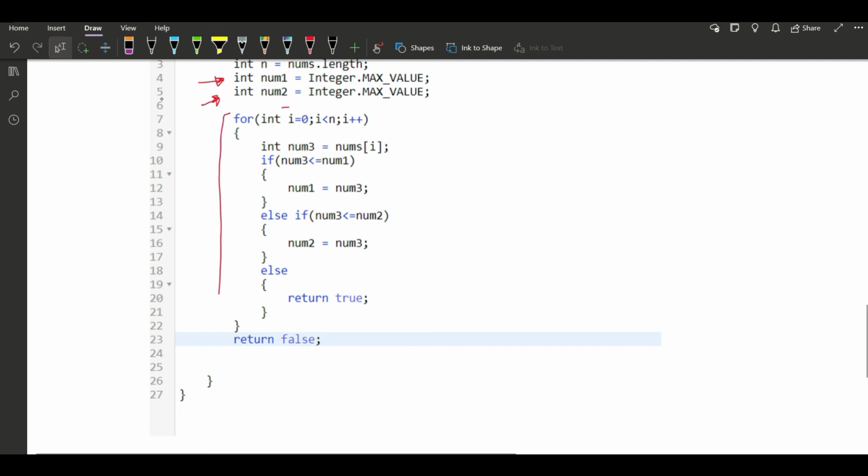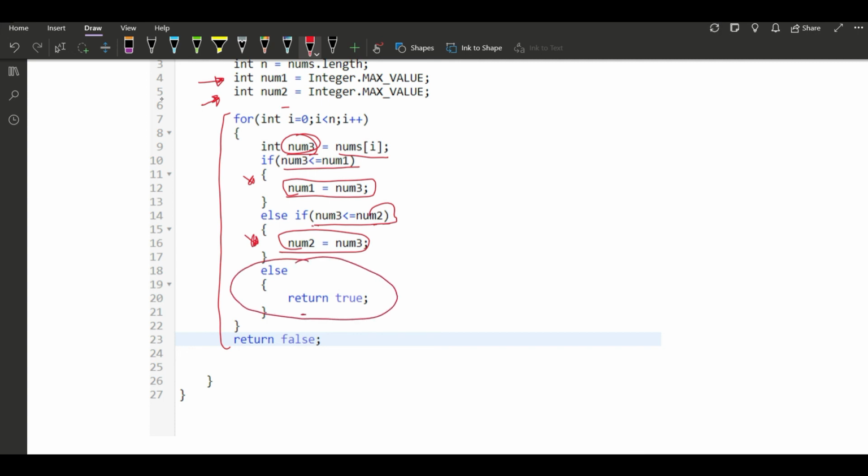We have always taken the nums value into num3 and checked if num3 is less than or equal to num1, we'll change the value of num1, and if it's not the case, then we'll check for num2, and if num3 is less than or equal to num2, we'll change the value of num2, and if these conditions are not satisfied, this means that we have a triplet and we can return true.